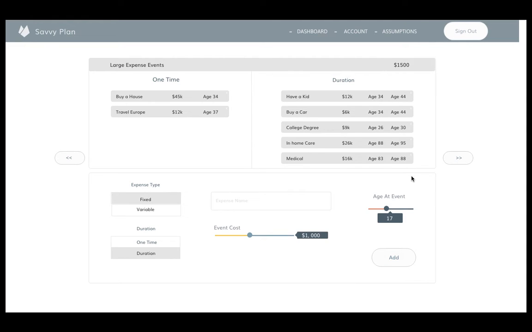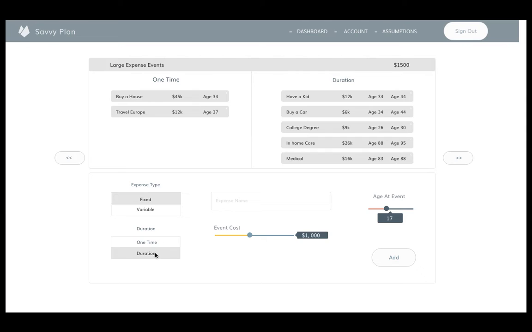Then this is where it's totally different. There's no budget software that I know of that does something specifically like this. I know there's some that talk about one-time expenses, but not duration expenses. So I'm thinking that the final one, they'll have the option to put in a one-time expense, say like buy a house, which would be $45,000, say, or travel to Europe. These are one time at one specific age, so it would be kind of a fixed expense at a specific age of when the event happens.